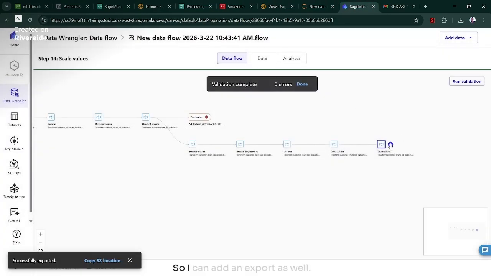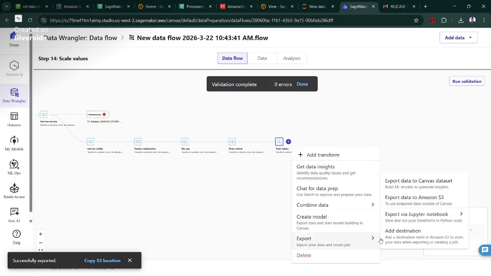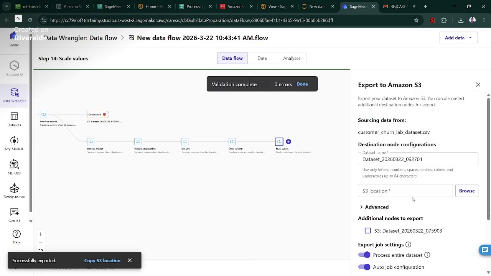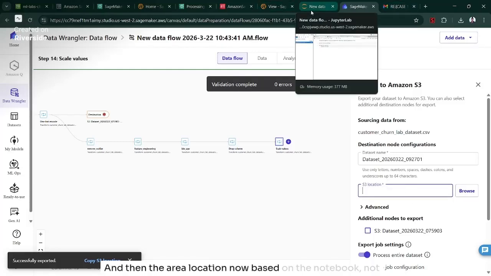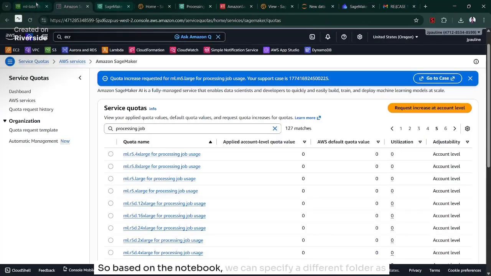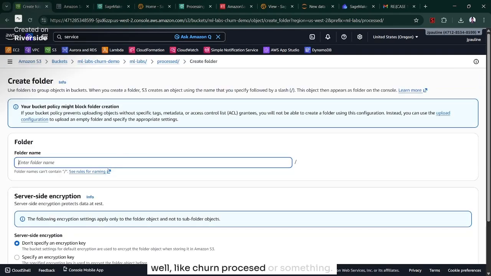So I can add an export as well. And then the S3 location now based on the notebook, not here. So this is just a console overview of it. So based on the notebook, we can specify a different folder as well, like churn processed or something.